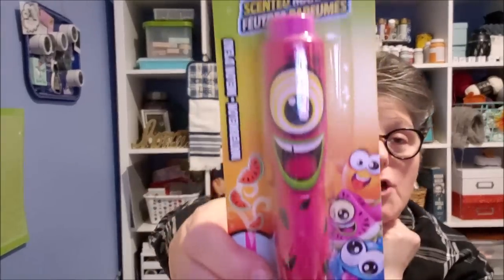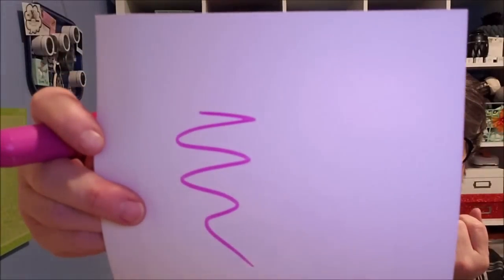I found this — it's a marker. It's a Cento's scented marker, watermelon. I just wanted to try it. It apparently comes in watermelon, strawberry, green apple, and blueberry. I had been looking for the Mr. Scents crayons because I think I know some children that would really like those, but I haven't found them again. Oh, it's a super fat marker! It smells like watermelon — and look how big that is for a little one, how fun. It writes pretty good; it's like a neon pink, almost like a highlighter, and it smells delicious. I'll pass it along, but I think it's super cute. The lids stick on the top and they're really cute.